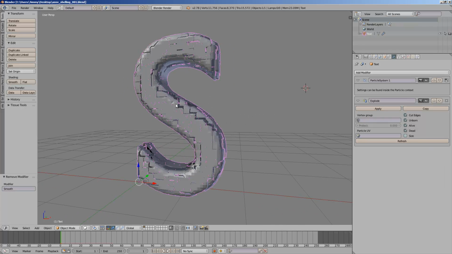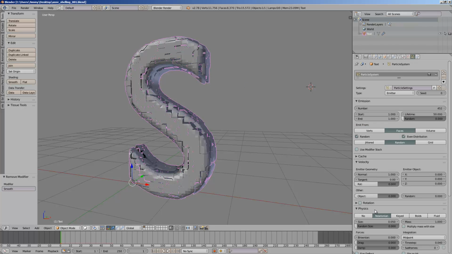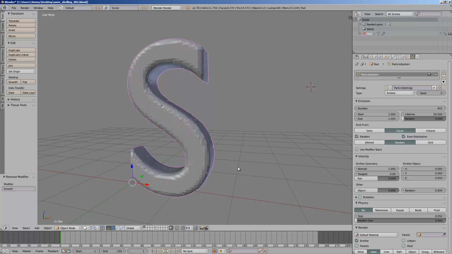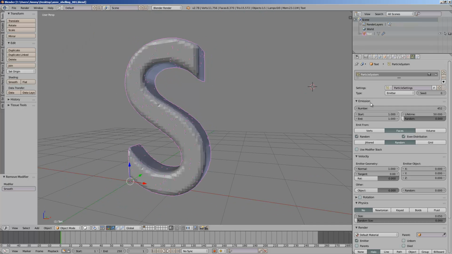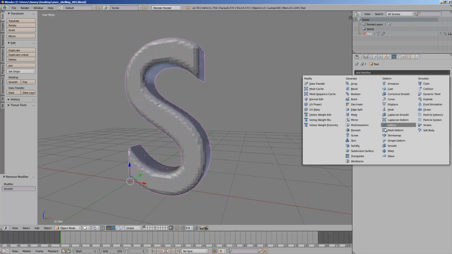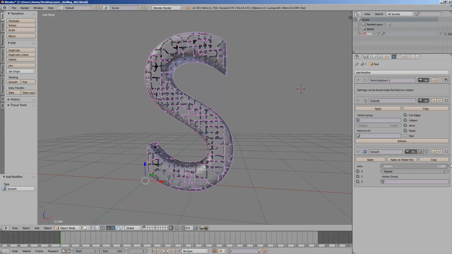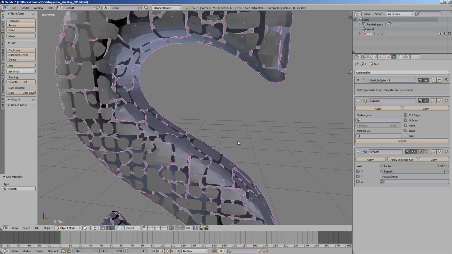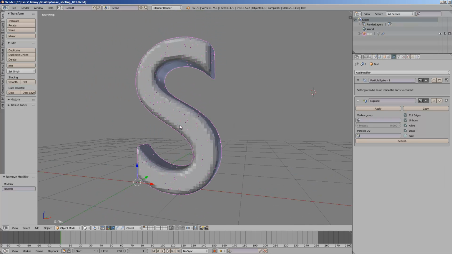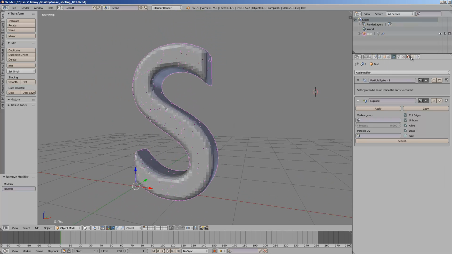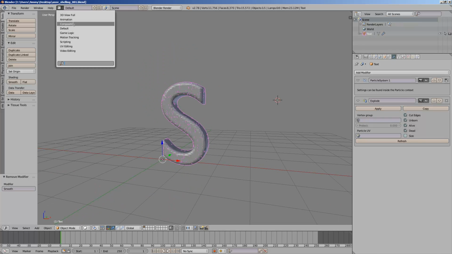So now we have this, but it's already broken. We don't want that. We want to get rid of the physics. So now it looks like a single piece of object, but it's actually multiple pieces. So if we smooth it again, see? That's how it's gonna be when it's getting shelled. Okay, now this thing is ready. So that's gonna be our master object.